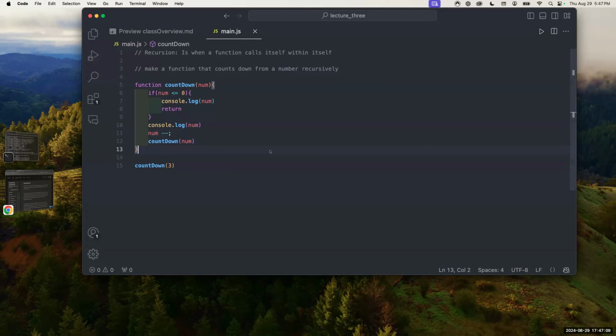Because right now you're probably like, why the heck would I do this versus doing a for loop? I was just about to ask that question. Yeah, that would be great.